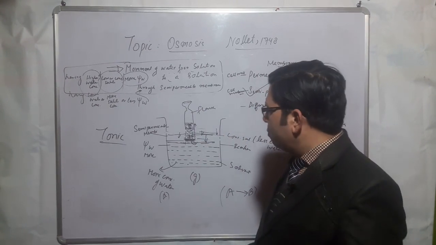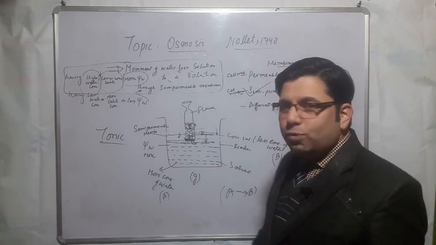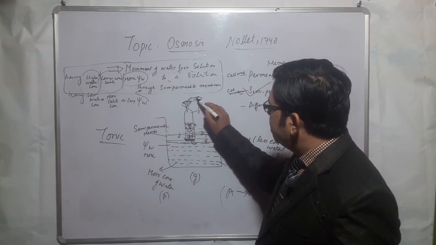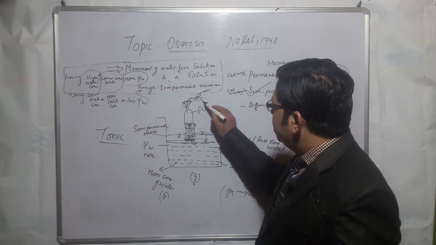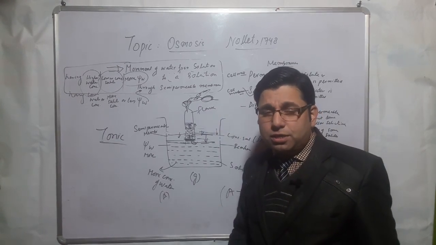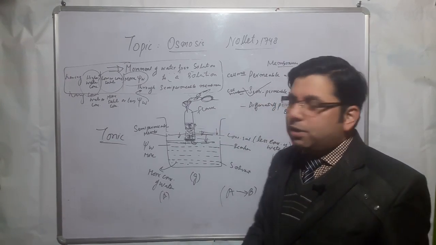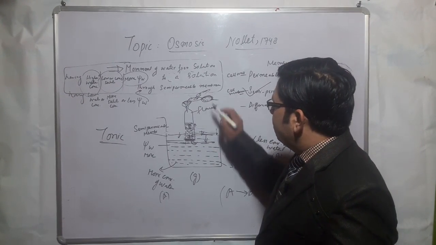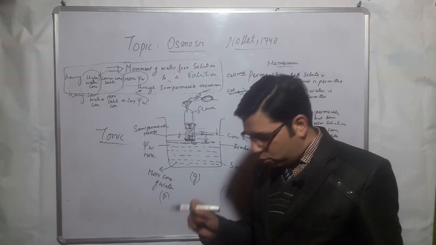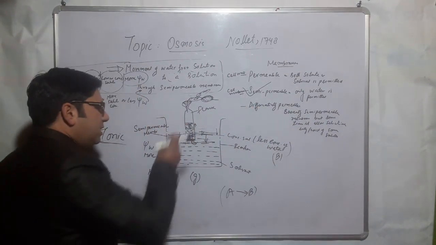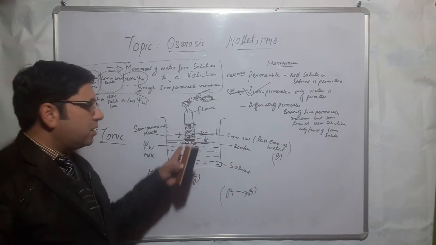This is simple. Now what we do is apply pressure from outside. Suppose there is a knob and a pressure applying apparatus, and there is a meter which is measuring the pressure in bars or pascals. In fact, it will measure the pressure in bars. There is a scale. Now the concept starts. The water will start entering.